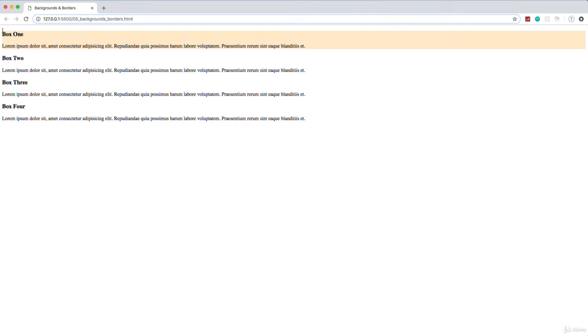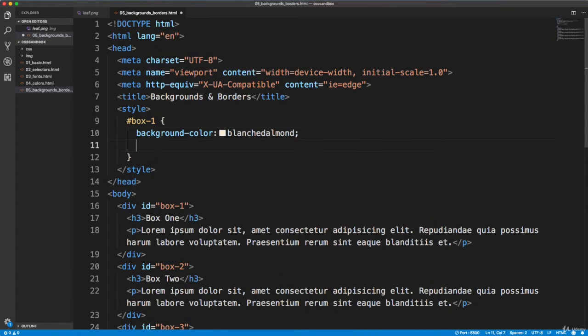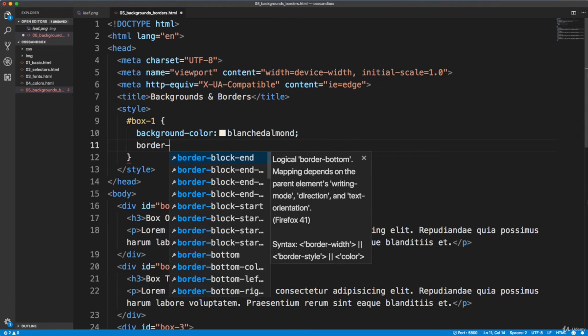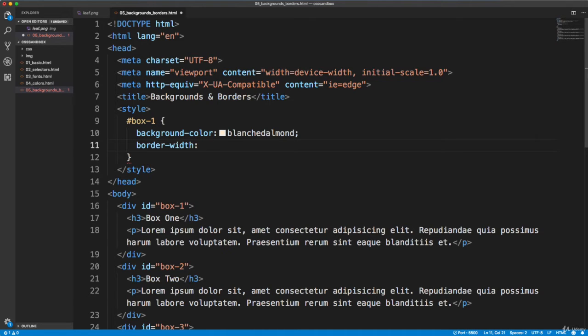And I know the text is right up against the edge. That's because there's no padding. I'm going to go over margin and padding in a lecture very soon. So let's head back into our editor here, and I want to go over border. Okay, now border has 3 mandatory properties. So the first one is going to be width, and this can be in any order, but we're going to do width first. So let's say 3 pixels.